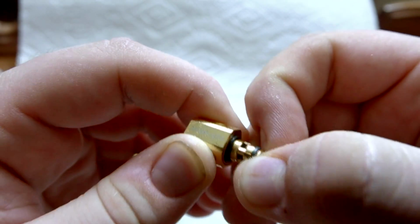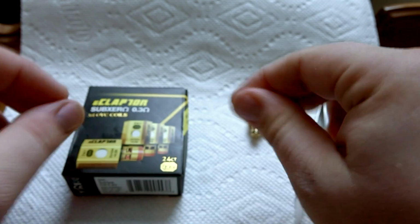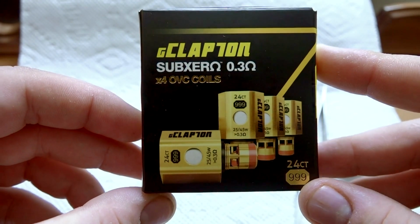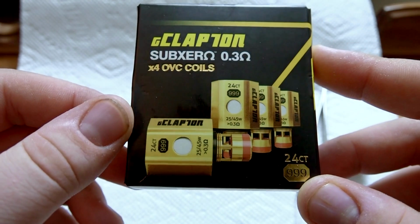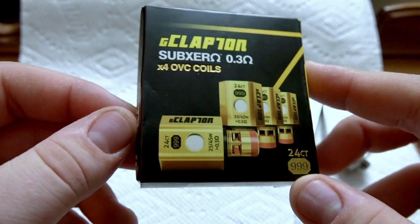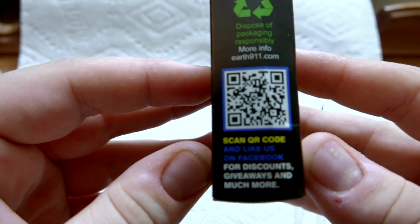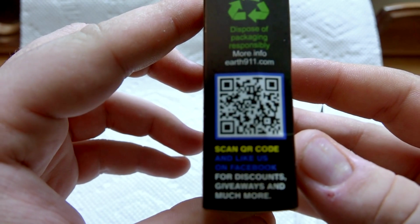What we're going to do is try and dismantle this thing, but before we do, let's check out the packaging and give you a quick tour of the package it comes in. So here we have the GClapton Sub-Zero 0.3 ohm OVC coils. You can see here 24 karat, 3/9 pure, gold plated. Right here, if you want to scan this QR code for more information, by all means, be my guest. Hopefully I can get it to focus here.